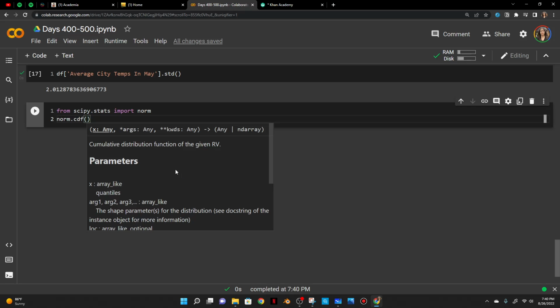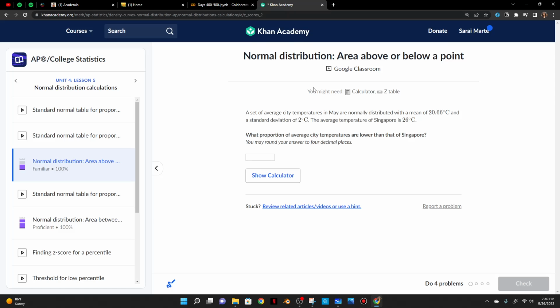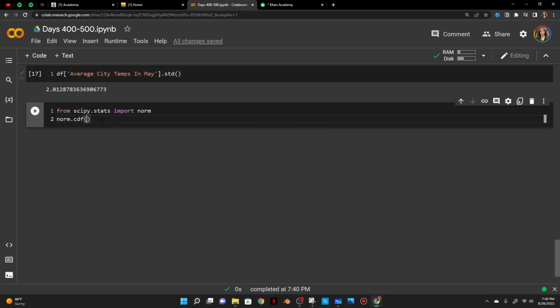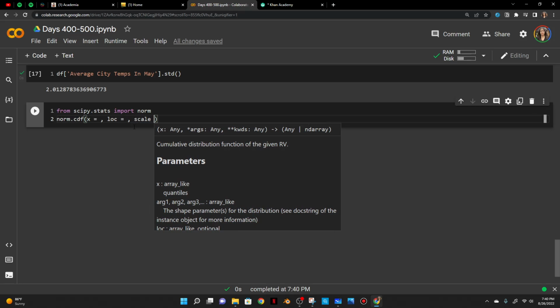And so what I'm doing right now is I'm using the normal CDF function. CDF stands for cumulative distribution function, and this takes in 3 parameters. It takes in the point of interest, which in this case is going to be 26, and then it takes in the mean and the standard deviation. So it's the point of interest, the mean, and the standard deviation.